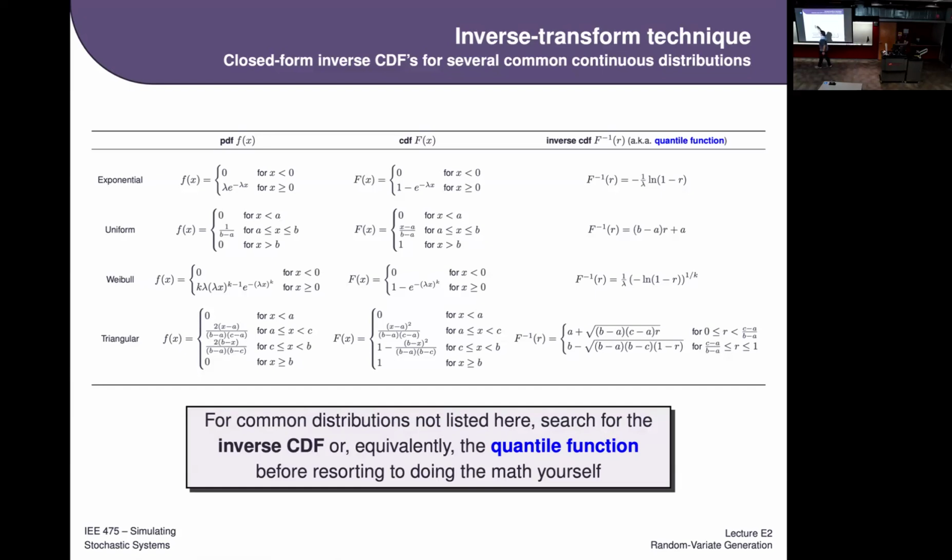If you look up the exponential, it will give you the quantile function. If you look up the triangular, it will give you the quantile function. So for these common ones, somebody's already done the work. You just grab that formula, and then you can dump that into your MATLAB or whatever, plug in uniform random numbers, and you will sample from that. That is how you sample for complex distributions in Excel, for example. You just implement that in Excel and you can get a triangular distribution, even if Excel doesn't have a triangular distribution, which I think it actually does.